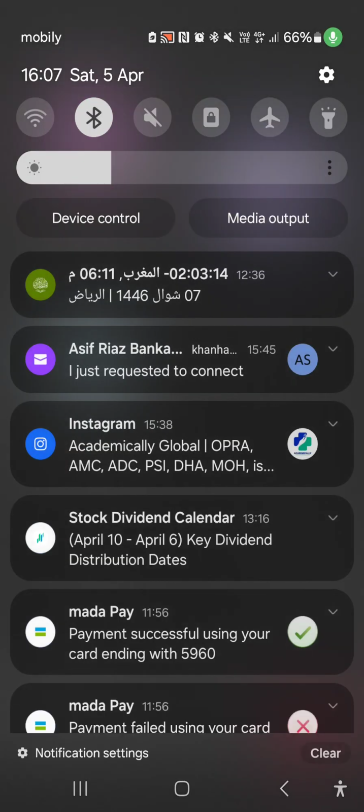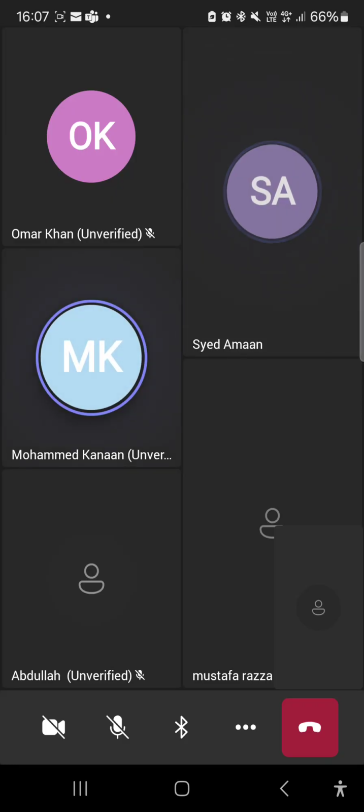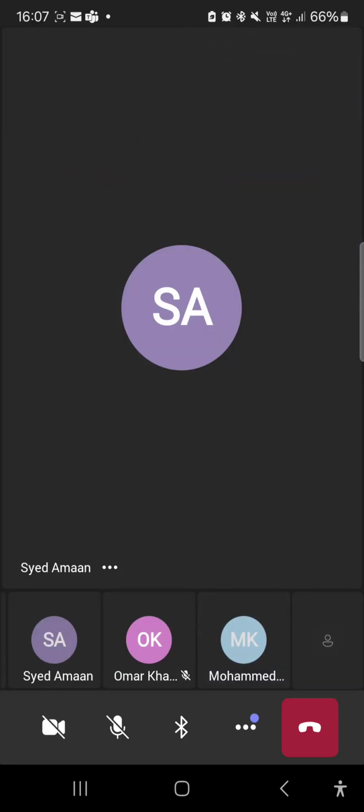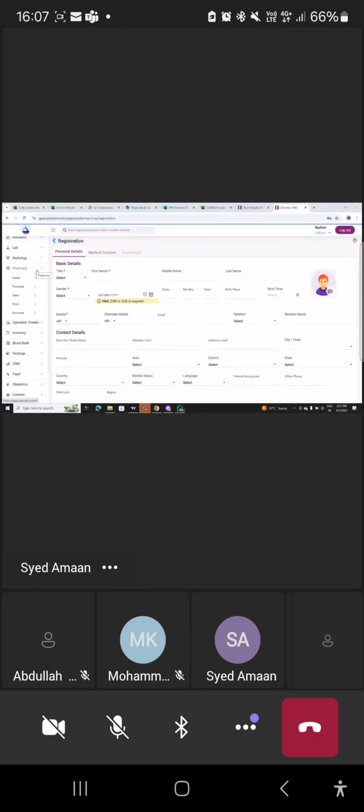This is the pharmacy module that we have. What about the ERP, sir? For the ERP, we do have finance and accounts, and HR also. Okay, so let us start with the pharmacy first. The rest we can discuss later.